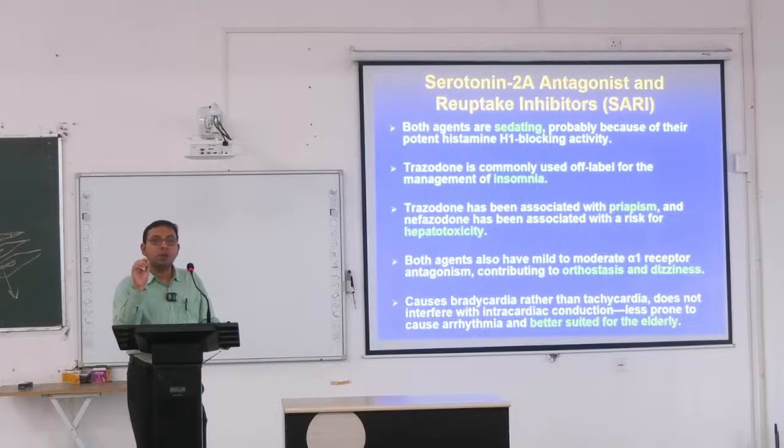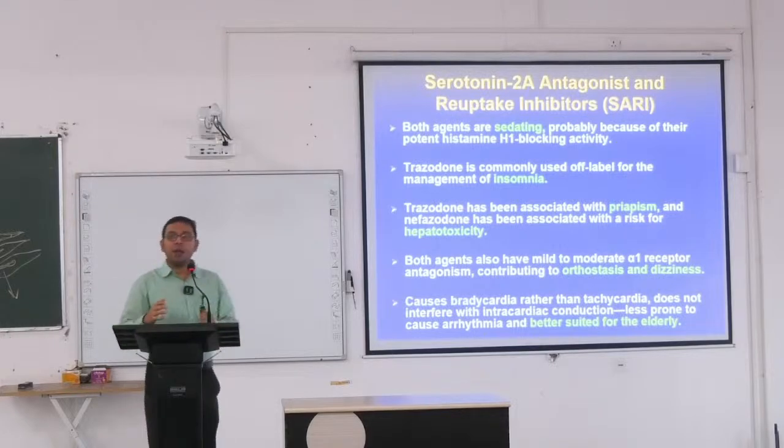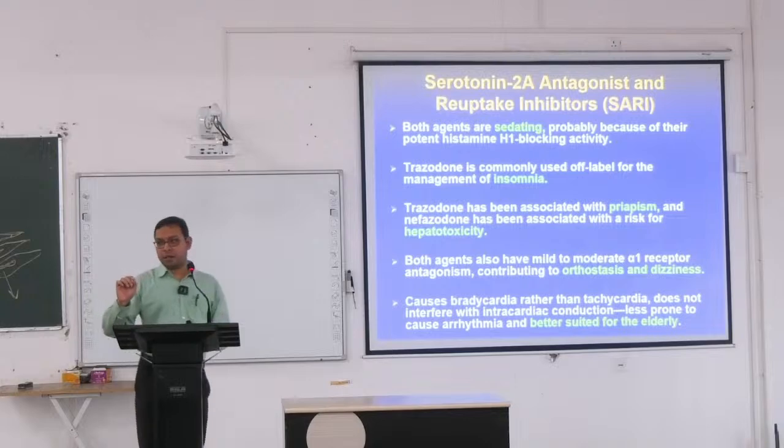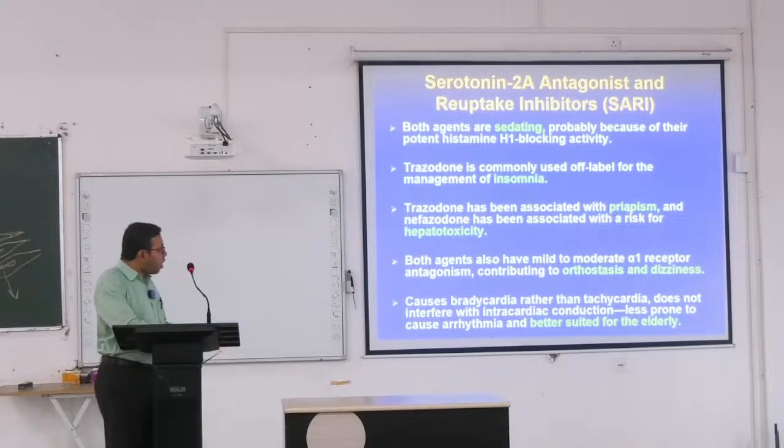the penis. This is known as the priapism. This is associated with the trazodone. That's why trazodone, in spite of being a good drug, is lesser used now, only in selected cases. So this is important. Just remember priapism is associated with trazodone. Apart from this, there is also hepatotoxicity.